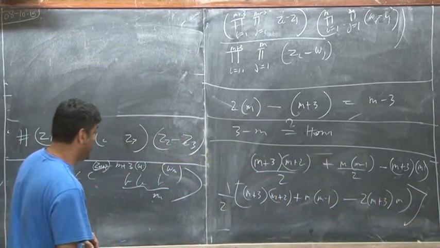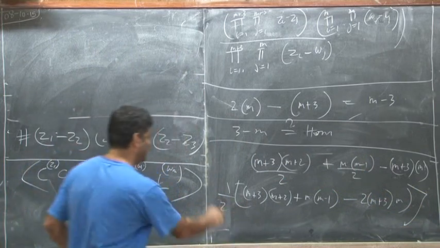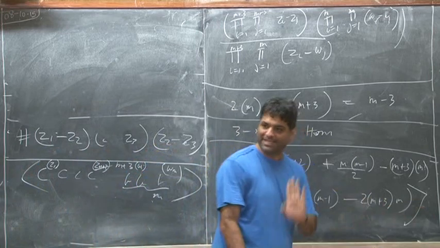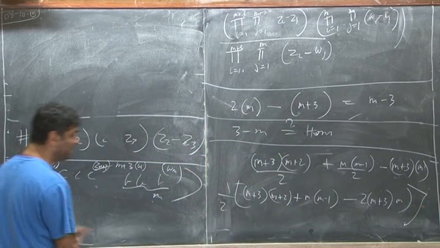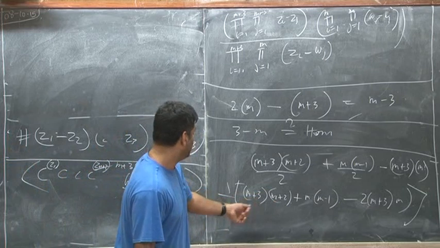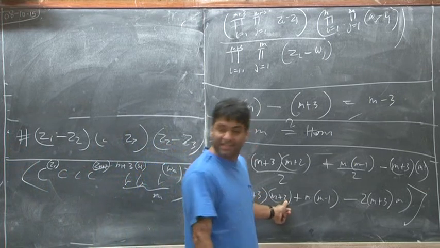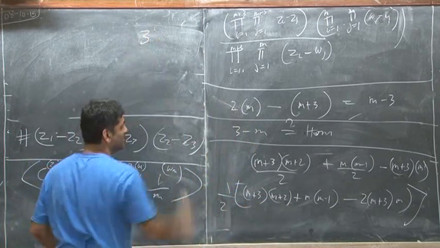Okay. And now we have to compute this. Firstly, this is m square minus 2m square. So m square is cancelled. So it's going to be only linear terms and the constant term. Let's look at the constant term. Constant term was 6. That's just 6 by 2. So constant term is 3.